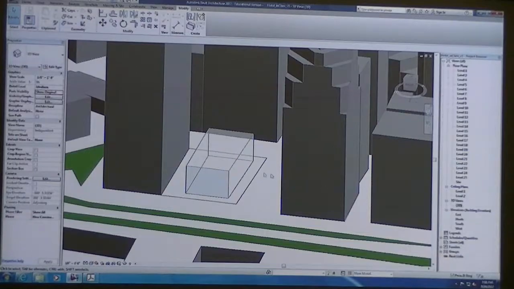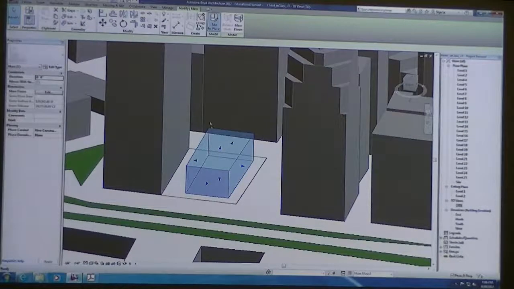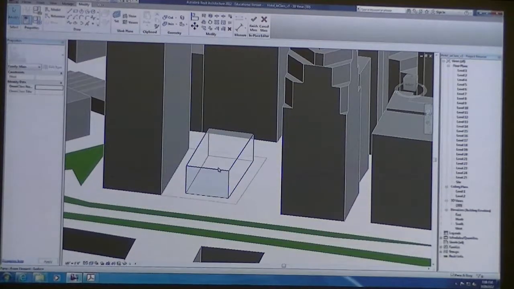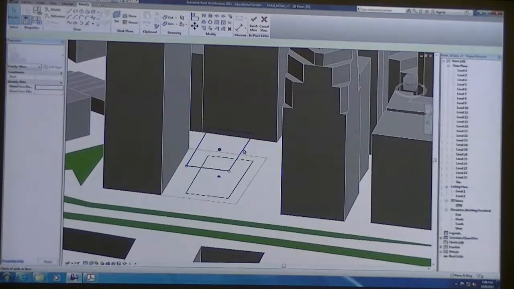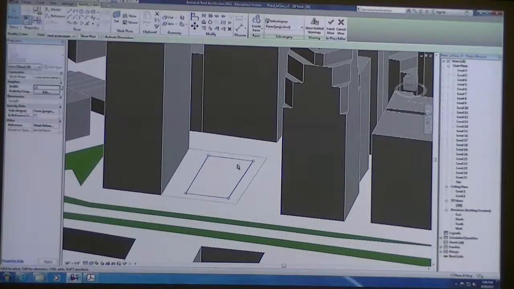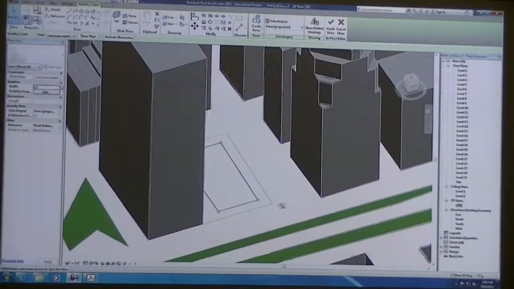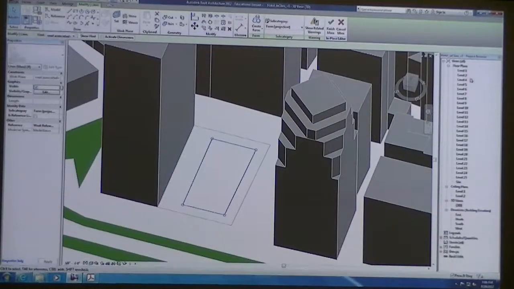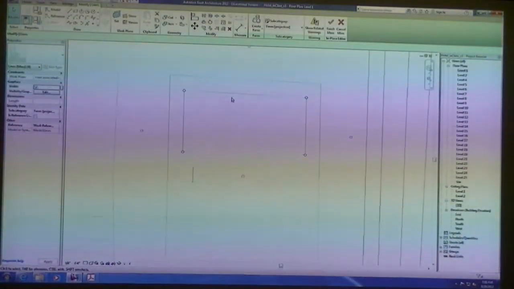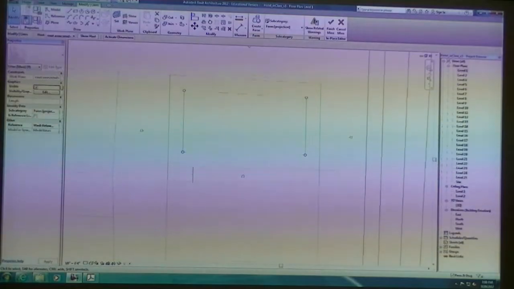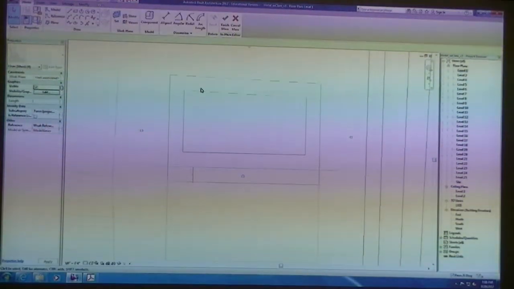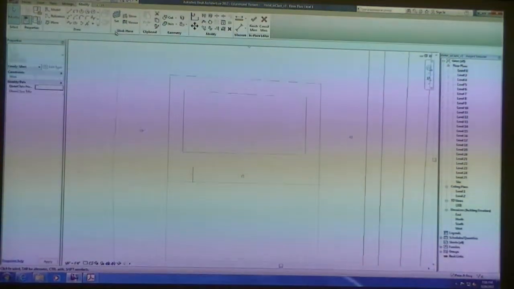I'm gonna go back into my mass, and let me go ahead and dissolve this. So does everyone have their boundary? If you have your boundary selected, all I did was in level 1, because we drew our annotation lines, just delete that.